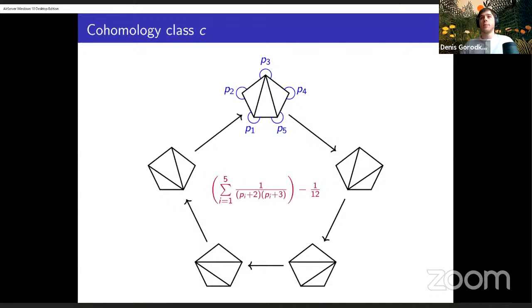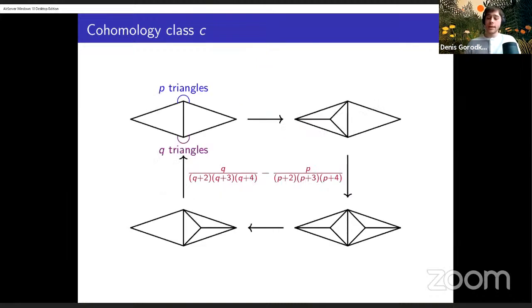There are also some other cycles which can be interesting from other points of view. Whatever cycle you take, you will receive some rational functions. By the way, if you do the same thing for the second type of cycles, which was with the quadrangles, quadrilaterals, and changing their diagonal, you also receive corresponding values. And moreover, those commutations generate all of the cycles. So this is a generating family of cycles for the gamma 2 graph, which means that the class C is entirely defined by its values.